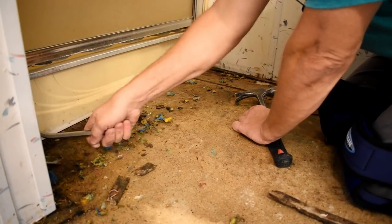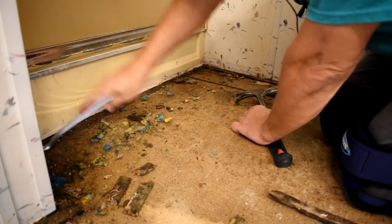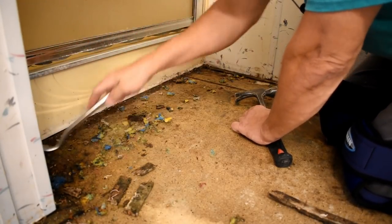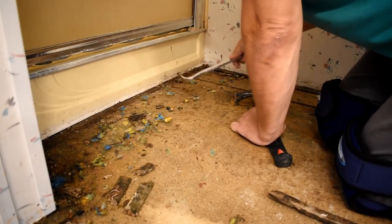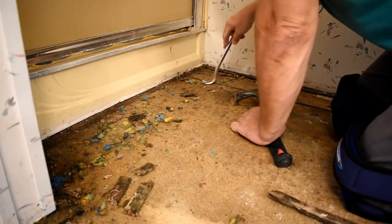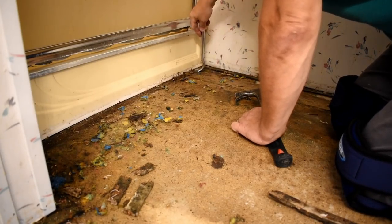You can see it's just pulling out little chunks of the floor where it's so rotten. Get out of there. Boy, that right there is bad. Okay. So looks like we got everything. Okay. So I'm just going to continue doing this and get all the tack strip out, and then we'll go from there. That'll be the first step, is to get all the strip out so we can cut our floor out. So we'll start with that and come back in just a second.